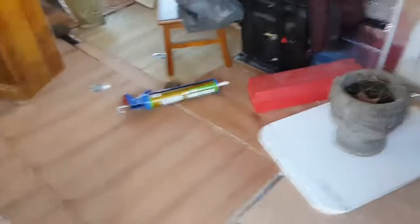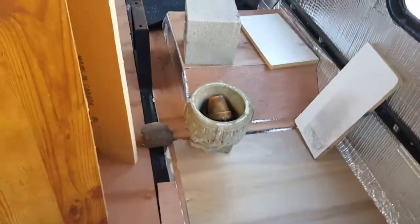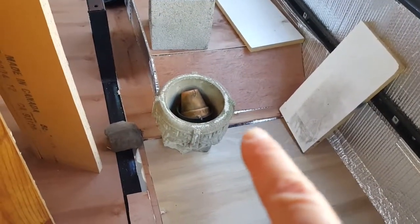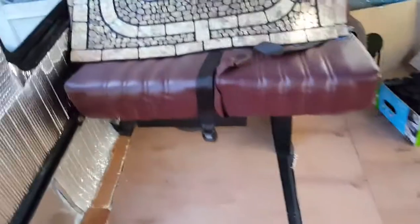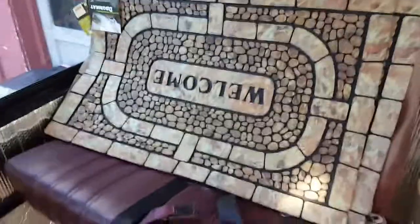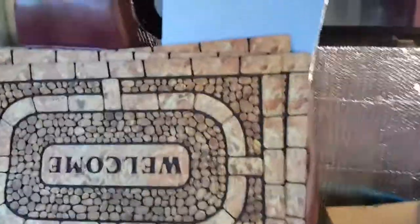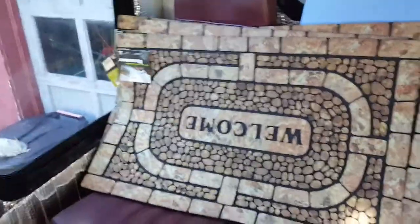Okay, so here I am again. Everything is glued down and being weighed down to stick well and stay as flat as possible. Like I said, I was going to cover this with the floor, so I wasn't too worried about all the little spots missing wood. Part of my floor is going to have those recycled rubber mats glued to the floor. I figured they'd probably be easy to wash and clean — they are textured, but they should be pretty easy to vacuum and do a quick wash down on muddy days or something.